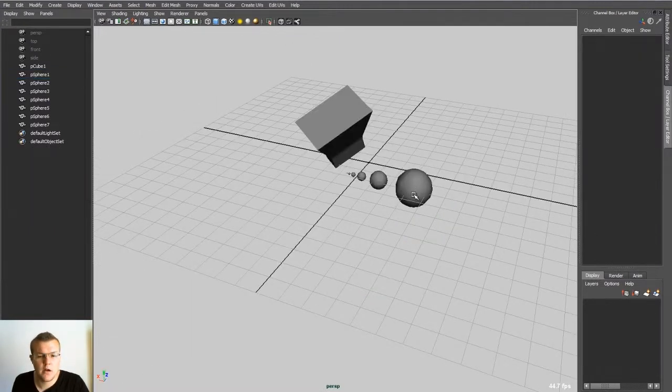So now I will show you how to create this custom marking menu, and I can only recommend it to you because it's really a speed improvement, and it makes modeling really fun.